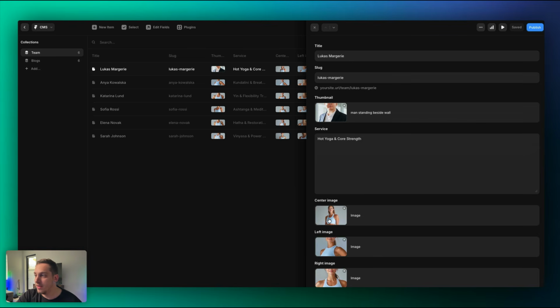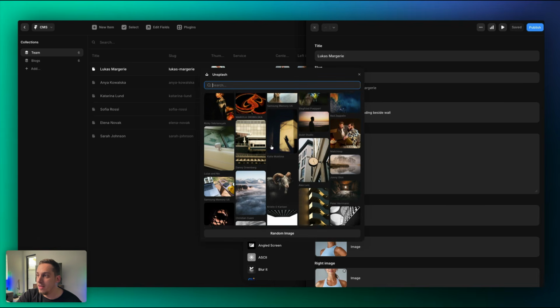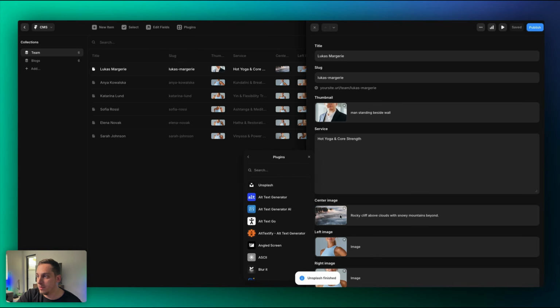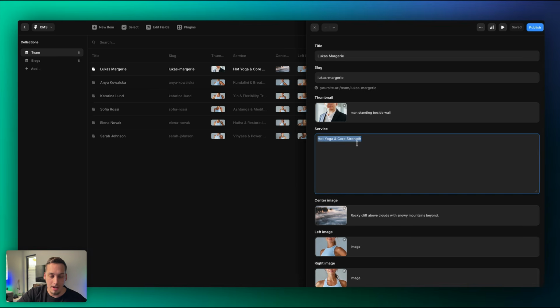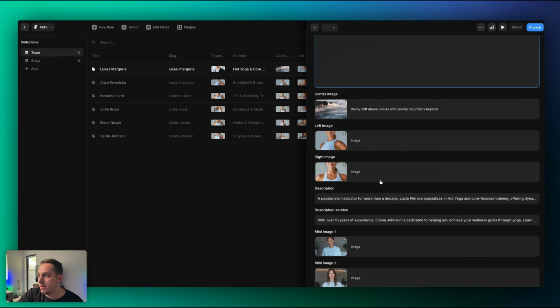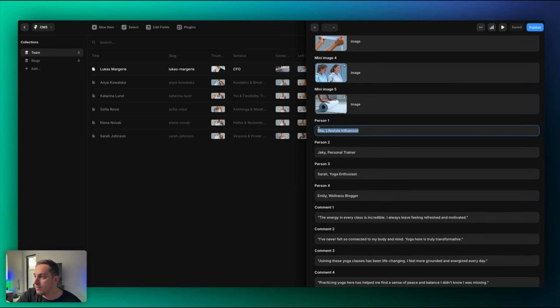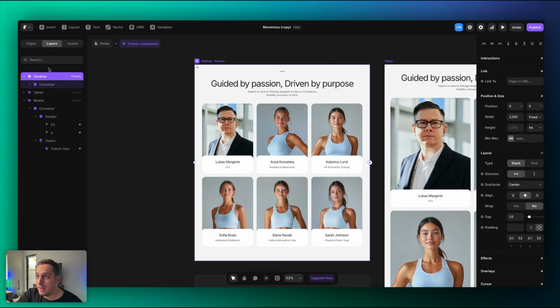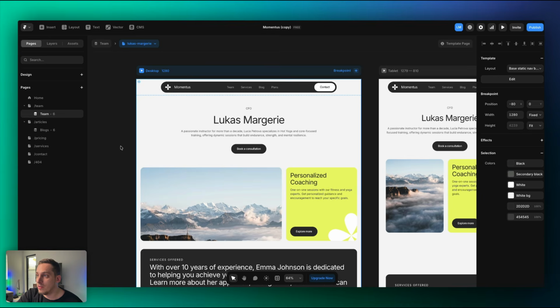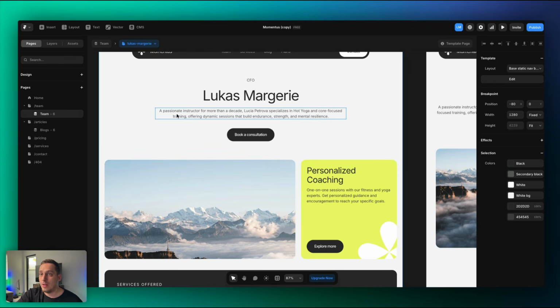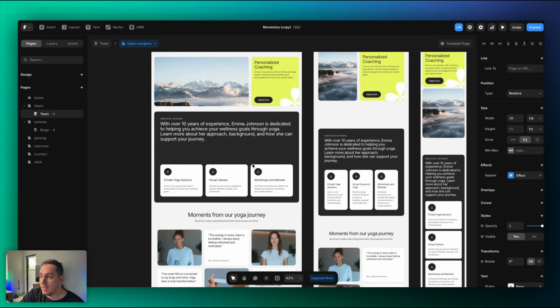And once we start editing these different images, you're going to start seeing that they're going to populate inside of that different page, right? If I were to just put different images over here, I would put CFO, for example, over here. And then we have different descriptions, right? We have description service. We have these different descriptions over here. And if I go back into pages and to the team page, you can see that every single kind of item inside of one row connects to one of these sections inside of this page.